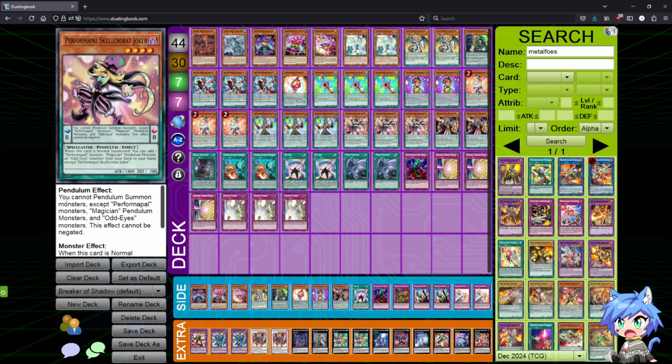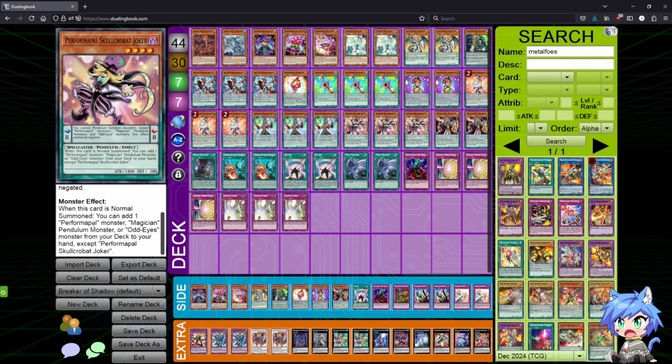Skullcrobat Joker cannot Pendulum Summon monsters except for Performapal, Magician, or Odd-Eyes. Cannot be negated. When this card is normal summoned, you can add a Performapal monster, Magician Pendulum monster, or Odd-Eyes monster from your deck to your hand, except for Skullcrobat Joker.